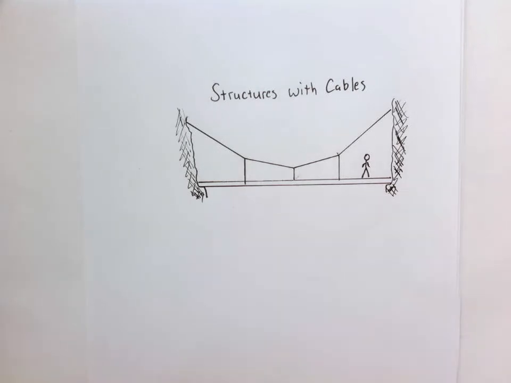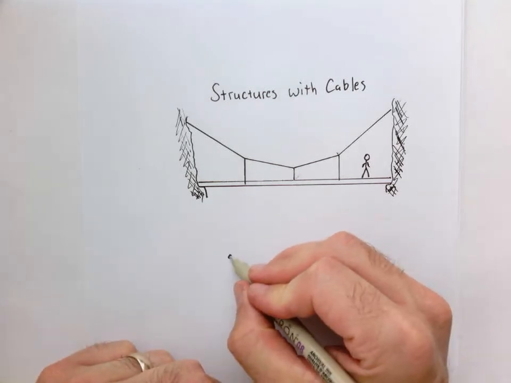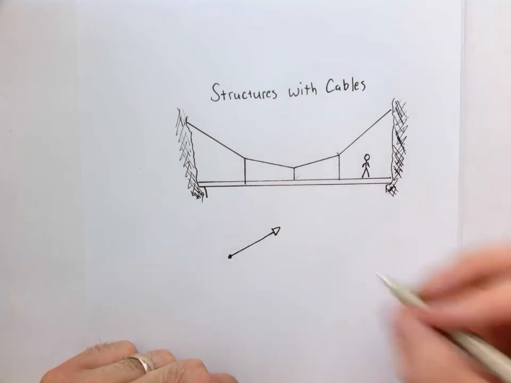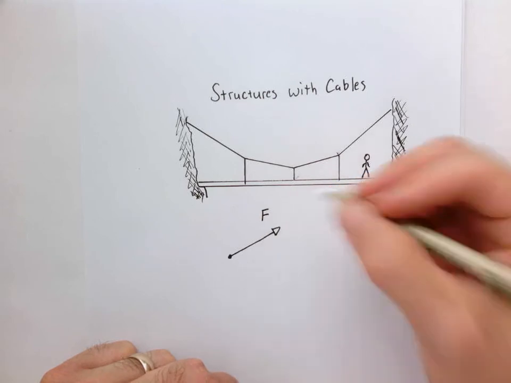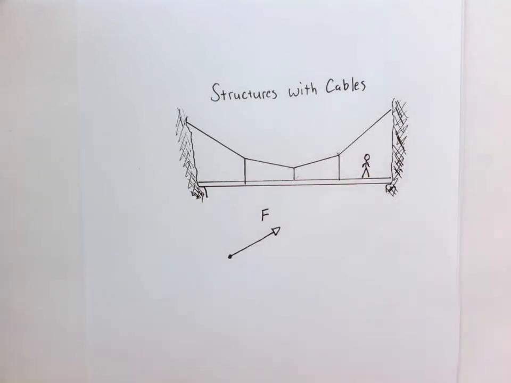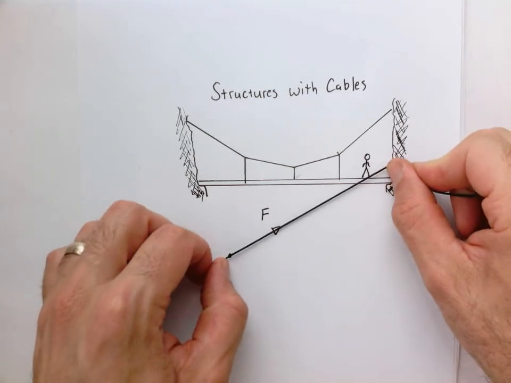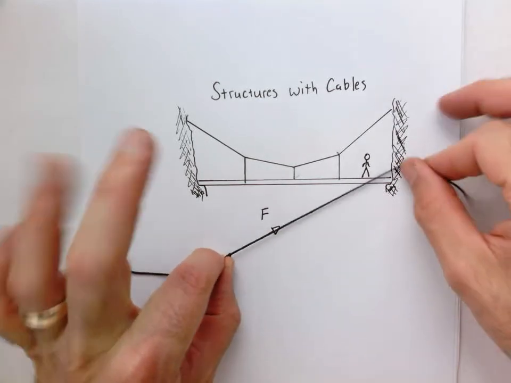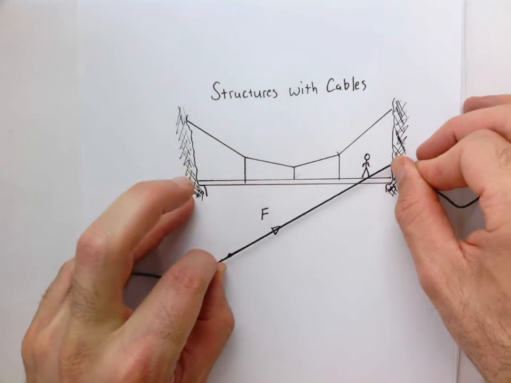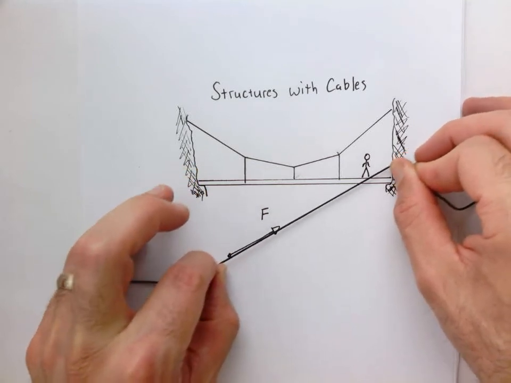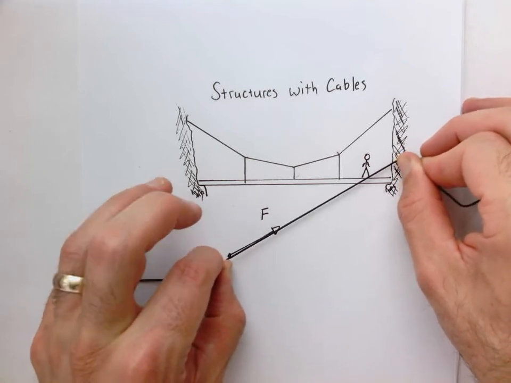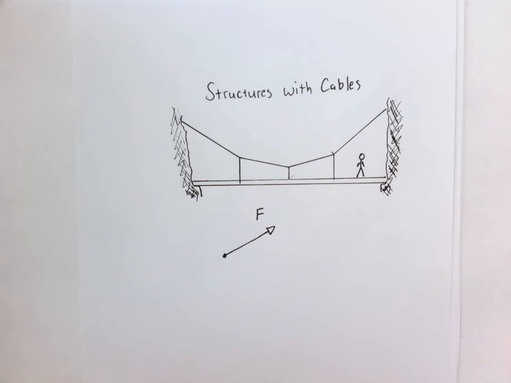Now the string is going to exert a force, and force, as you probably know, is represented as a vector. A vector is nothing more than an arrow that has a magnitude and a direction. The length of the arrow denotes how strong the force is, and the direction the arrow points is the direction the force points. When we talk about the force on my hand here on the left exerted by the string, the force and the structure of the string have to be aligned because the string can only pull. So the force is in the direction of the string, and the length of the arrow represents the force.